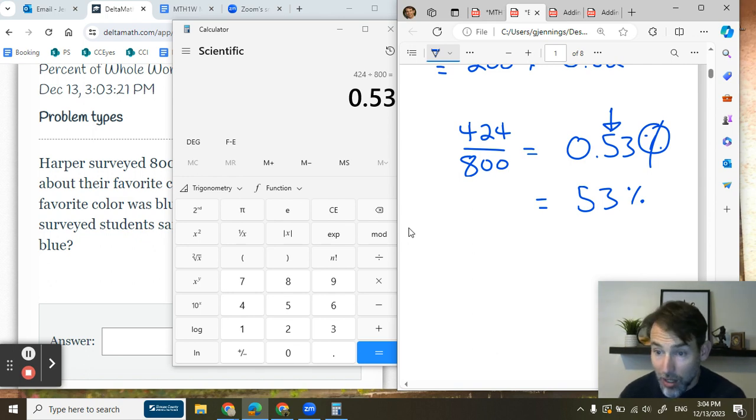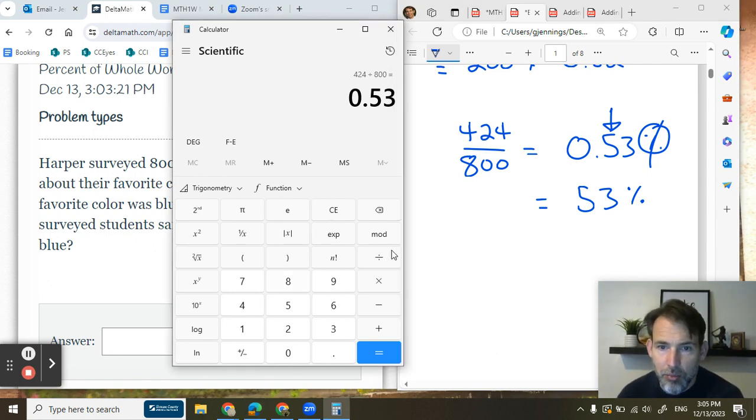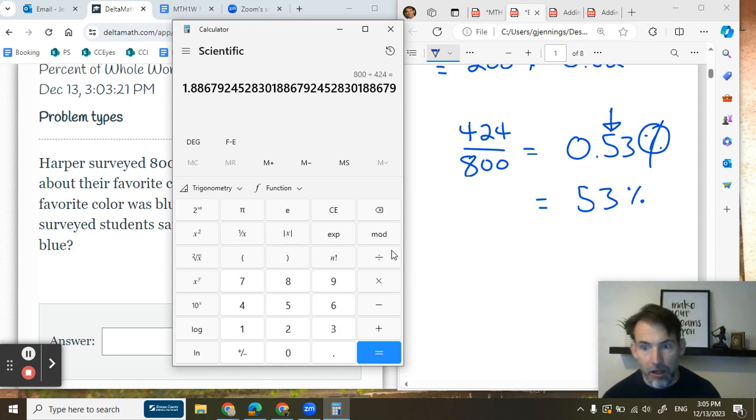Okay, now, why do you want to start with a guess? Well, supposing you did 800 divided by 424, and got this as your answer, 1.88. You might say, was that 88%, 89%? What happens at 1? 188%? Because you didn't start with a guess, you're not thinking, I must have made an error when I punched that into my calculator. Your calculator doesn't know what you want. The calculator did the math right, but you did the math wrong if you did that. With a guess, you'll know right away that that's incorrect, and you'll fix it.